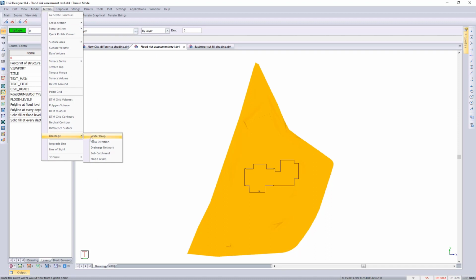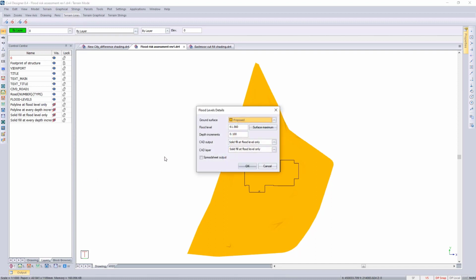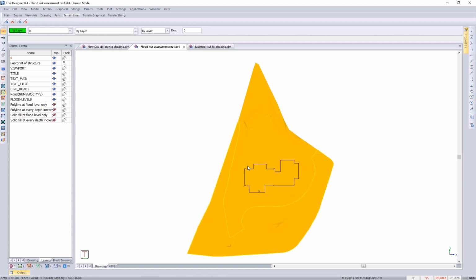I'm going to run that terrain, drainage, flood levels again, and I'm going to set that to 61.06, the actual flood level, and then I'll output just the polyline at that flood level, and I'm putting it onto that specific CAD layer. I've created this layer previously. So there you can see the polyline representing the flood level.